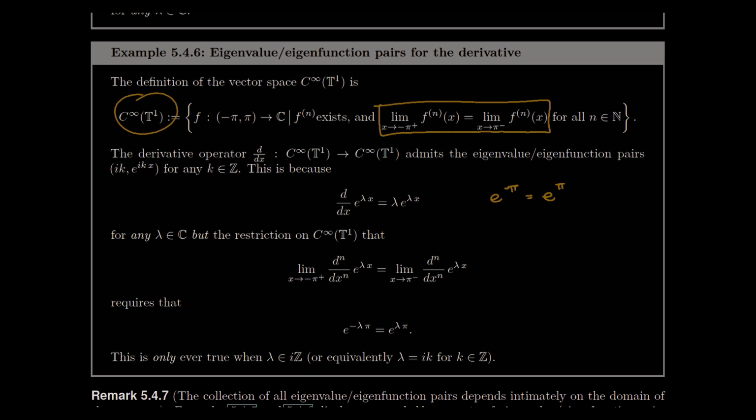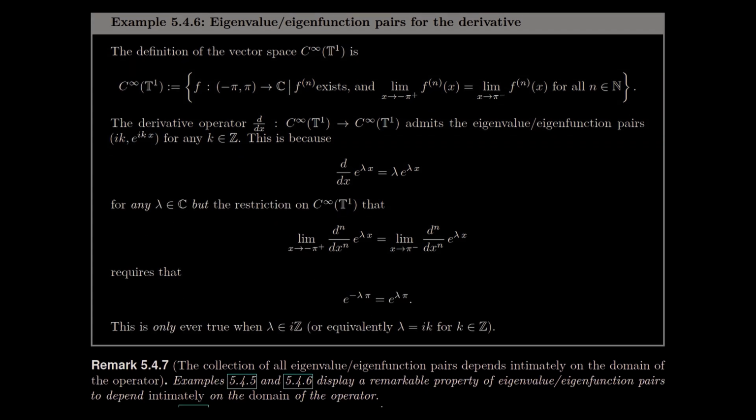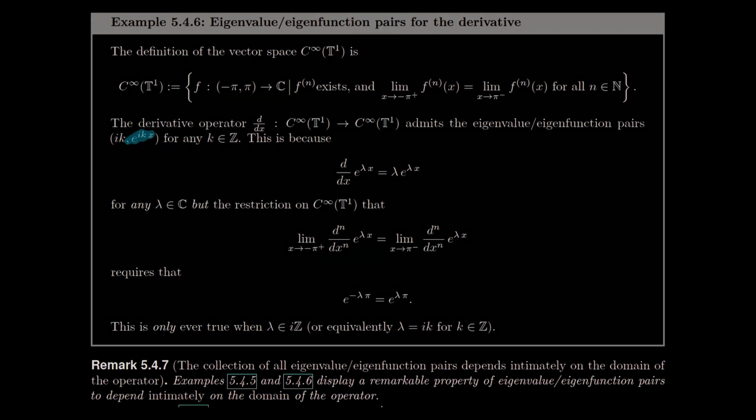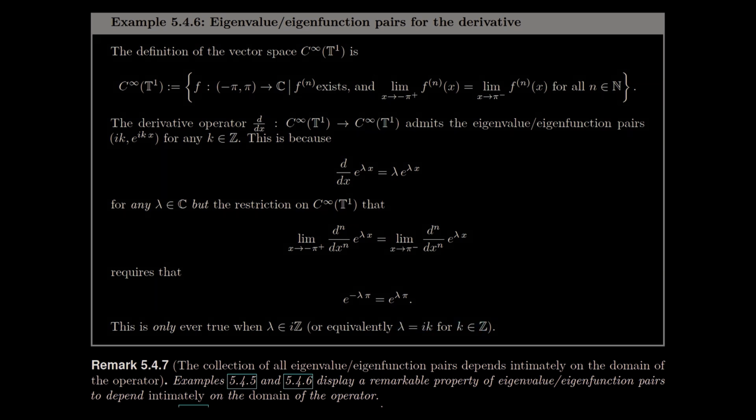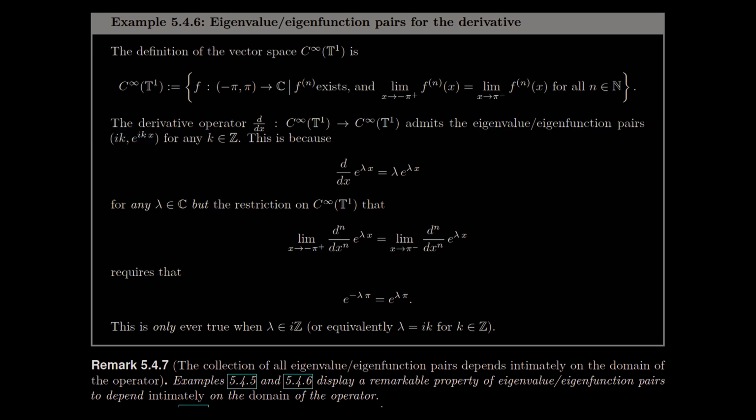So I have to be very, very particular about making sure that whatever shows up in my eigenvalue eigenfunction pairs is actually an element of the space, or as far as the eigenfunction is concerned, is actually inside the space I'm concerned with. You can see that the way I guarantee that my eigenfunction e to the ikx is actually in there is that you can compute the limit of all the nth derivatives of basically our original eigenfunctions, but now we're requiring that e to the minus lambda pi and e to the lambda pi are the same number. That can only occur when lambda is ik for a k in the integers. And that looks like your Fourier basis, right?